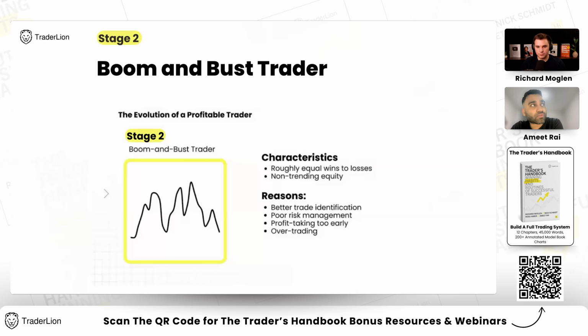Stage two also heavily depends, I would say, less on developing a feel for the markets, but you're very heavily reliant on an indicator or two, and you haven't come to the fact that there's a little bit of an art to trading, right? No indicator will be successful all the time. You're using the same strategy in a good market and a bad market, and that's mostly because of a lack of a market cycle system or a lack of awareness of how a good market is something that we saw late last year to early this year, and a bad market is the one that we're in right now, since the last 14 days or so.